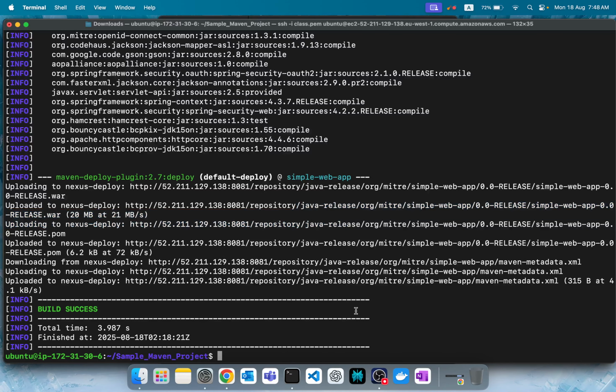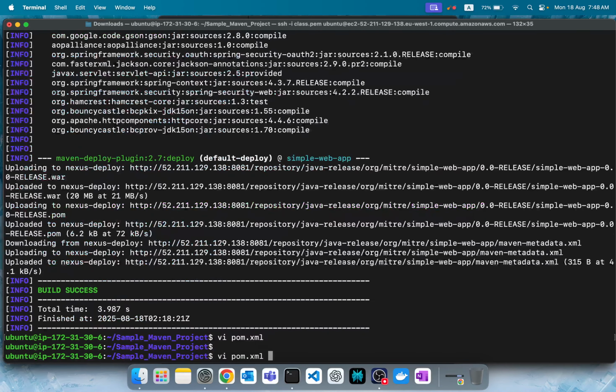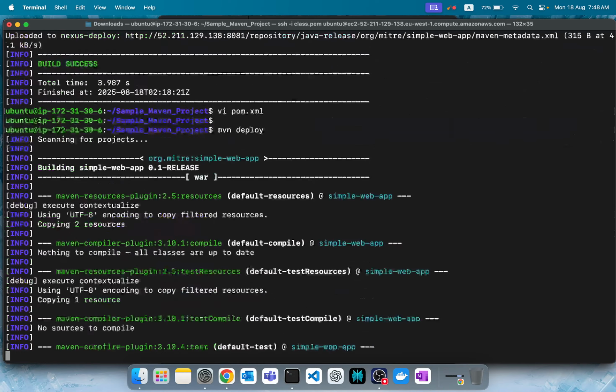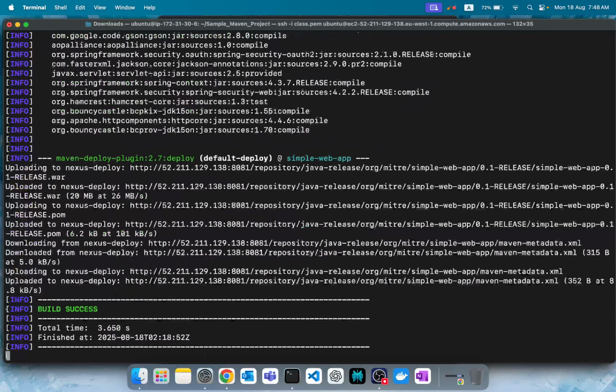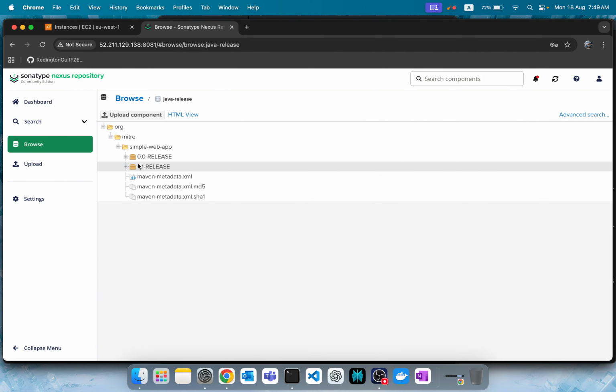And now let's say I'll change the version. Instead of 0.0, I'll keep 0.1. Let's see what happens. It will store as multiple versions, as I told you, just like GitHub source code management. First see it here and refresh, or let's go back and open again. See, two versions are there. As simple as that. That's how we usually upload the artifacts we build to Nexus. Now developers will also upload the plugins. The dependency is also here.